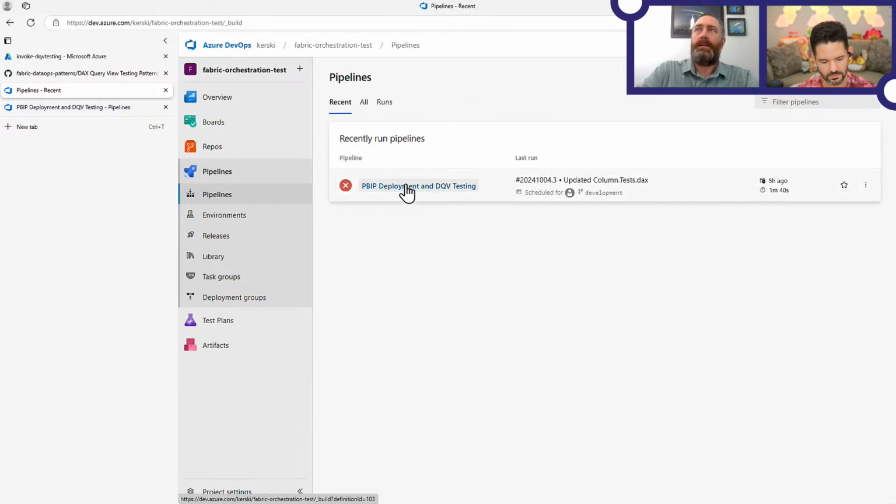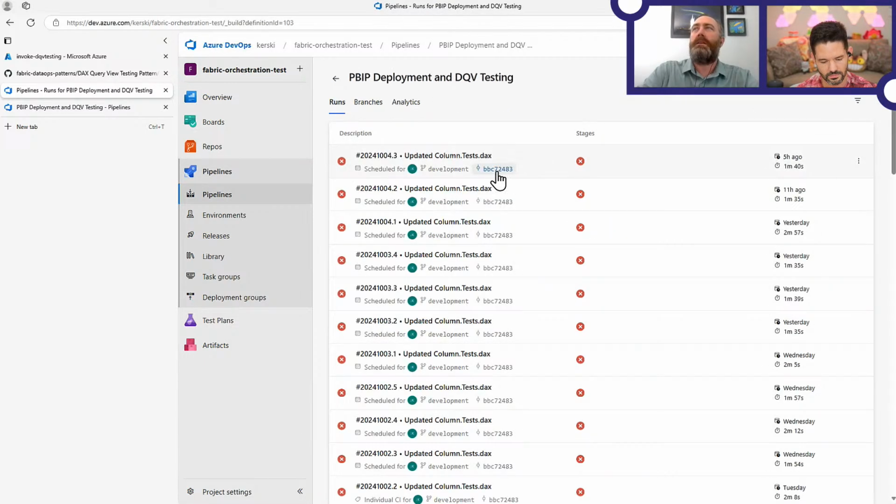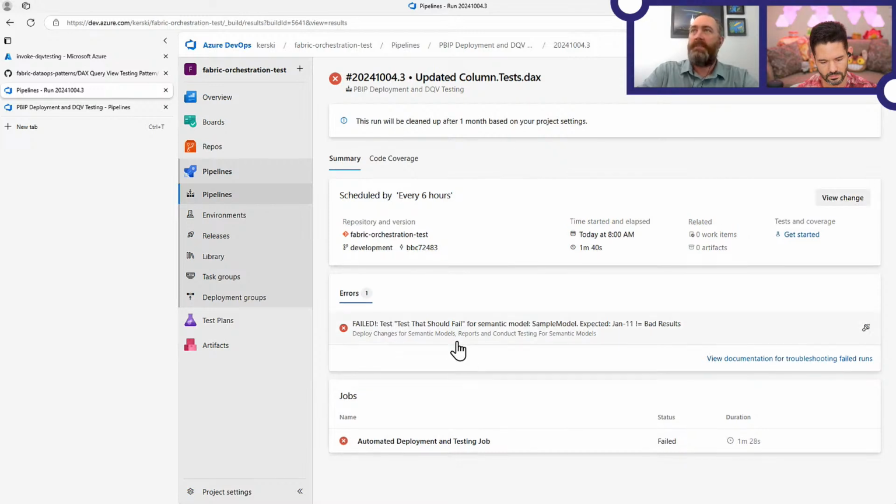So I've got the repository here that is storing the sample model that I have, and I've created an Azure DevOps pipeline, and I'll crack open the lovely YAML code here in a second. But every time I make an update, when it runs, if I have any errors, it actually just displays this on the screen. You can also set it up where it emails you if you have an error. So if I'm a project manager and I've got a pipeline set up, I want to know before I move it to test, hey, are there any failures happening? I'll get emails to see if myself or any of the team I'm working with has introduced errors into the model, because it automatically tests it.